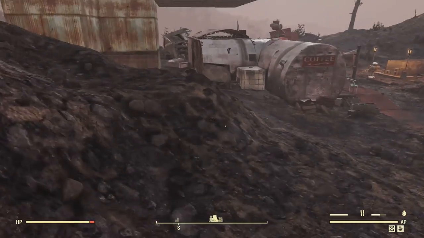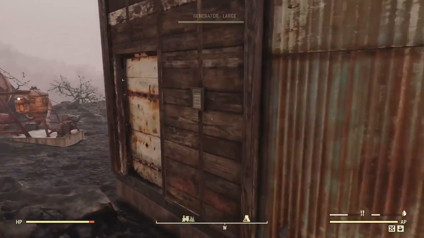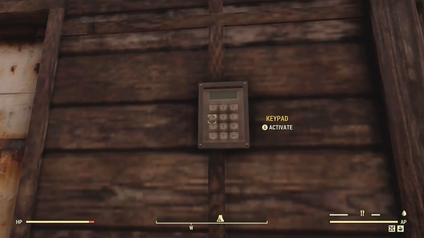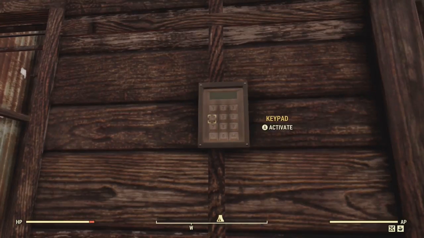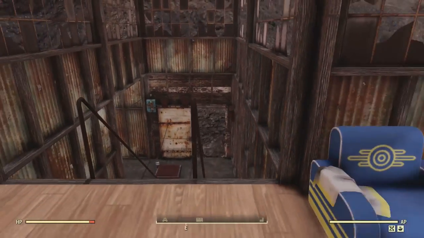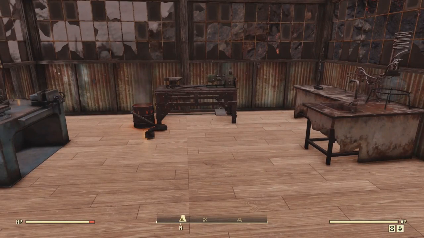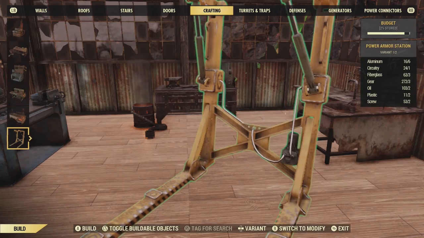Okay, we are back at camp and ready to install these items on our excavator power armor. And yes, I went ahead and installed power doors on my house. I had to actually tear the entire house down and rebuild it just to put power doors on, because they need to be on a foundation.